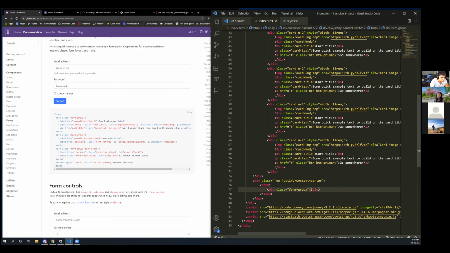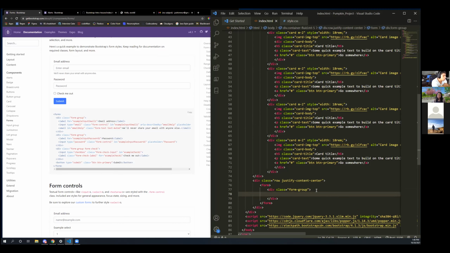So in Bootstrap, sorry about that, in Bootstrap, a form group is basically, let's look at the code and the example. This form group is a group of objects that all go together. We have a label, which is email address.